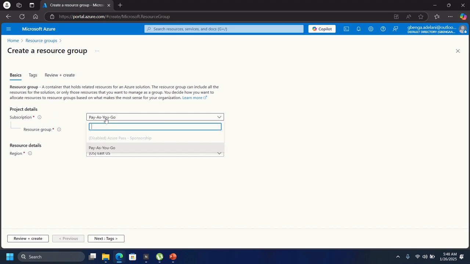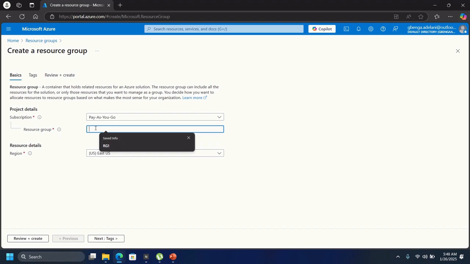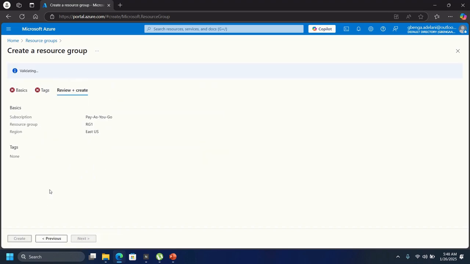This is the only active subscription that I have. For the resource group, I will use RG1 as the resource group name, and the location of the resource group is East US. I will click review plus create. After that, I will click the create button to create the resource group.